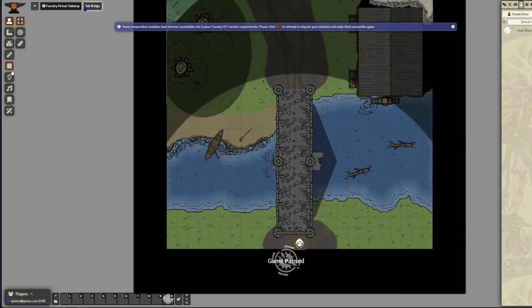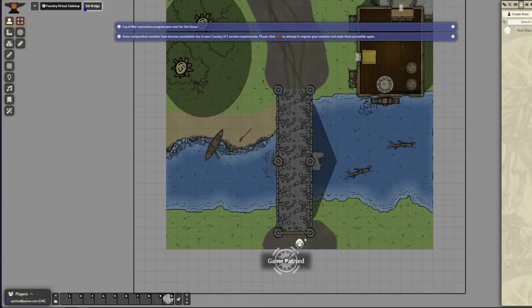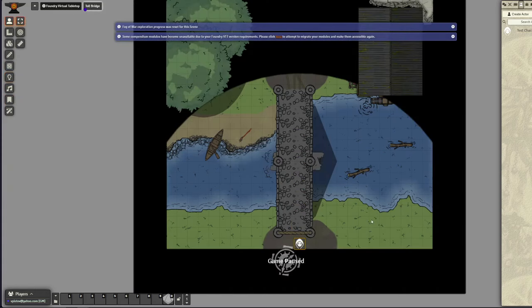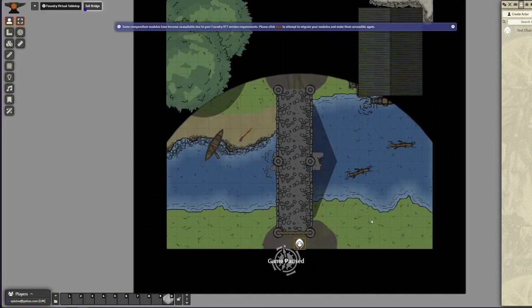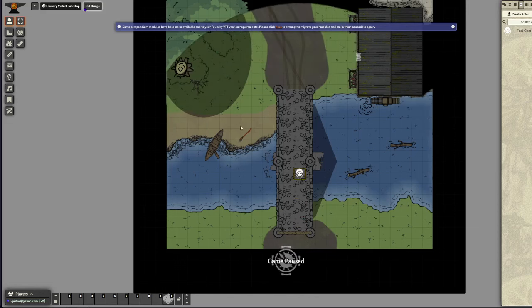And let me reset Fog of War again, just for fun. And that way, if they pass, they will know that something has happened somewhere. So they have their exchange with the two bridge guards, and if they're very flippant with their money, showing off their heavy bags of coins and things like that, the guards, of course, will signal the bandits to attack. But instead, the players proceed forward, and perhaps they see this bloodstain.